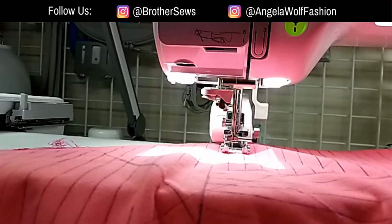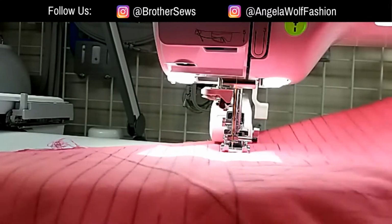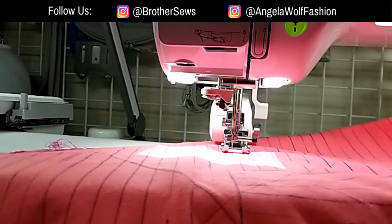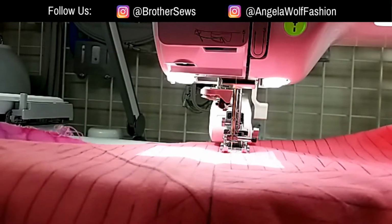The other thing is on your machine screen, along the very top, just to the left of the home button, there's a lock button. And I would recommend touching that. What that does is lock your screen. Once you get everything lined up and set just the way you want it, lock your screen, because as you're moving big bulky pieces of fabric, whether you're quilting or chenilling, if you don't lock that, you're going to touch that screen and your stitch is going to be different and you're going to be real sad.